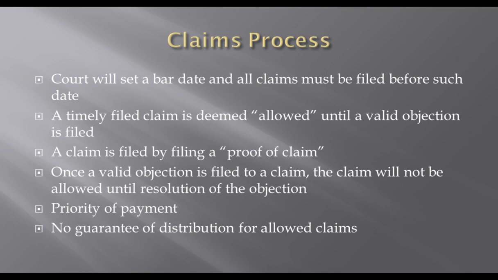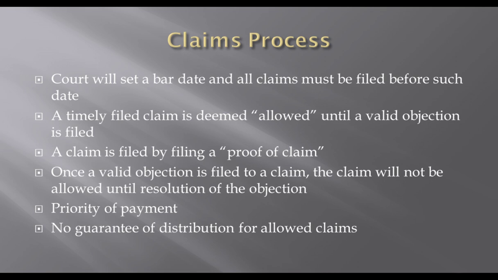And typically the date is, I believe, 60 days or so after approximately the meeting of creditors, the 341 meeting of creditors that we briefly discussed before. And that's the deadline to file the claim. There's a separate deadline for governmental entities, but unless you're representing a governmental entity, you are on the earlier deadline to file the proof of claim.